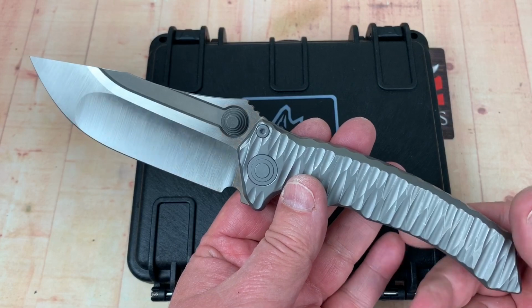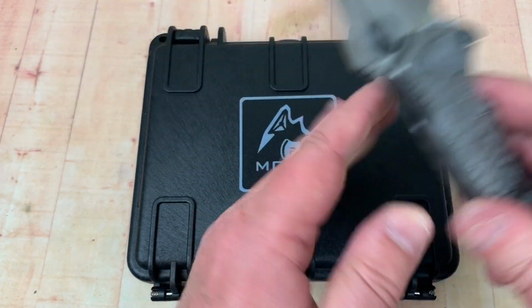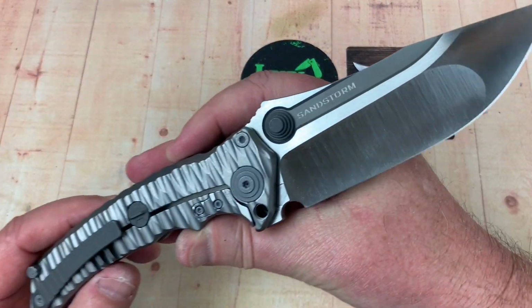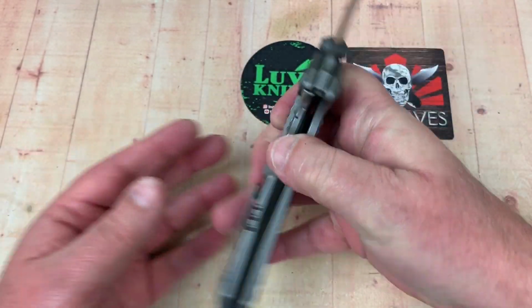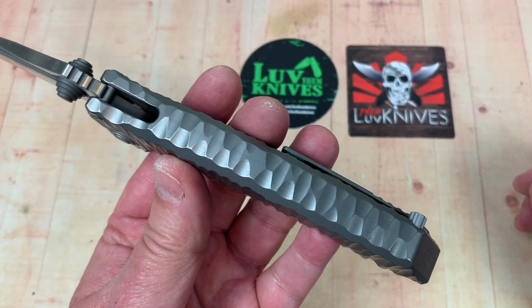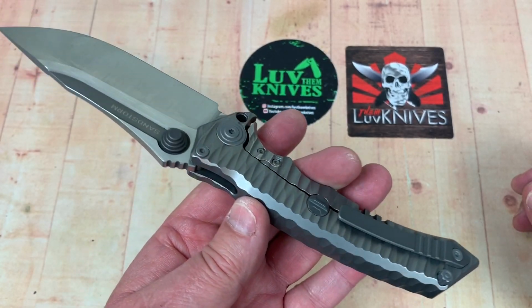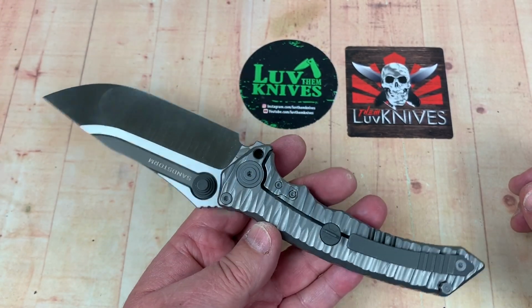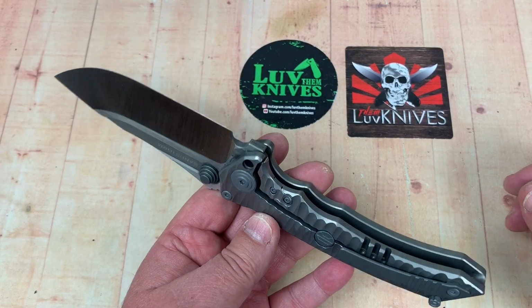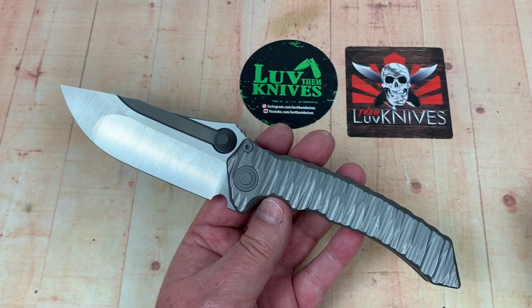Midnight Cat Studio is made by Max Ace. This is a brand made by Max Ace Knives. This one is called the Sandstorm. This is a big knife. It comes with sculpted handles, and it has one handle, an integral. Take a look at it carefully. It's a big, heavy hoss. It's a huge knife, basically 10 inches long.